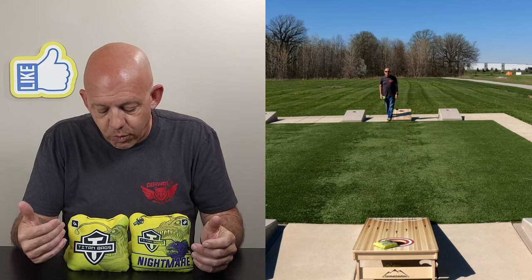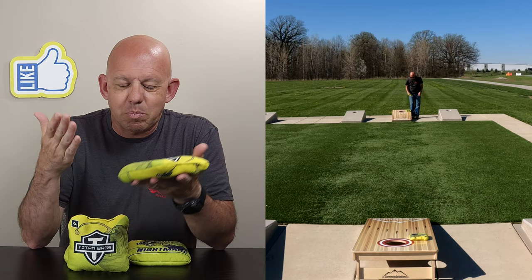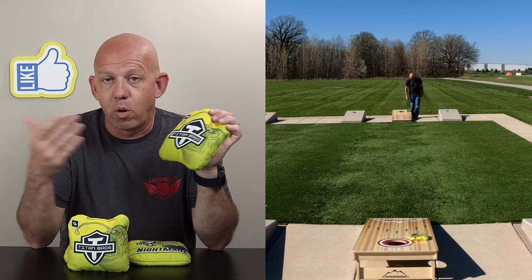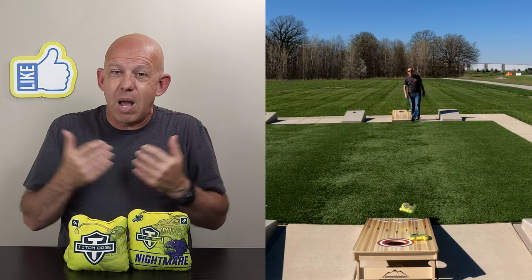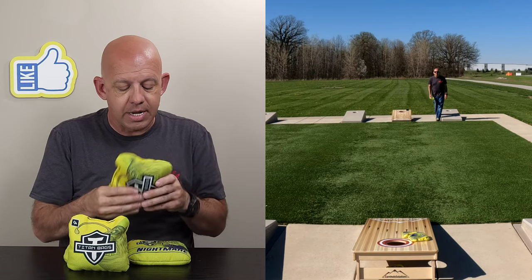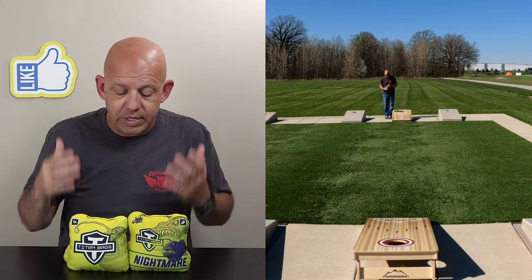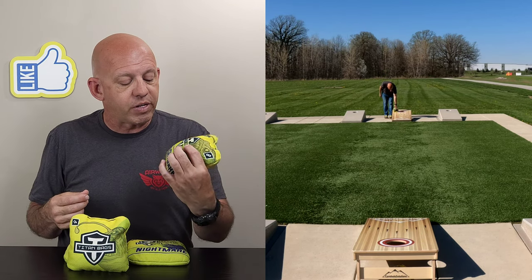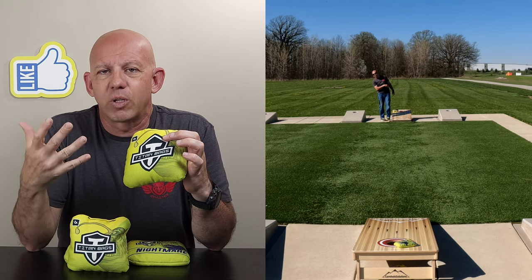The question comes down to: I reviewed the Venom a while ago, which has the same fast side and a Surefire slow side. These bags play a lot alike — the Nightmare and the Venom are pretty much the same bag when it comes to playability. It's just a matter of player preference on the feel of that slow side material. This material feels really soft and great in the hand. If I had a preference, I would probably choose the Venom over this just because I'm more familiar with the Surefire material and have more confidence with it.